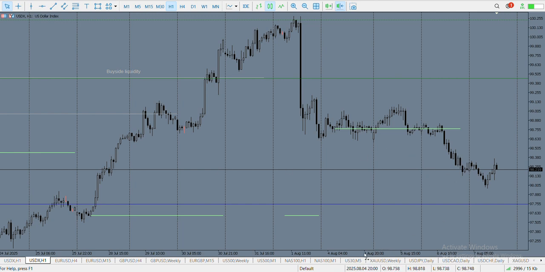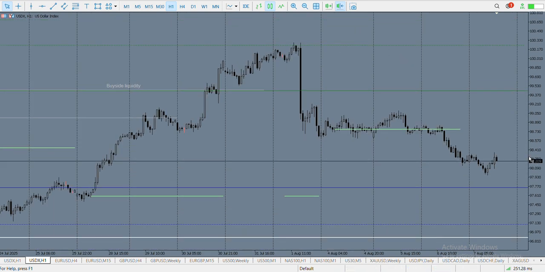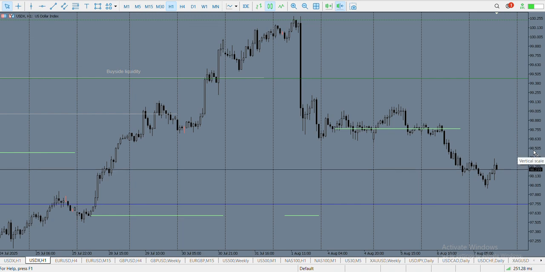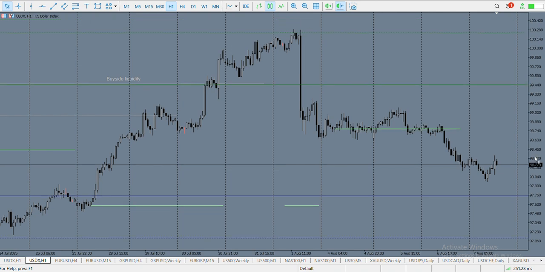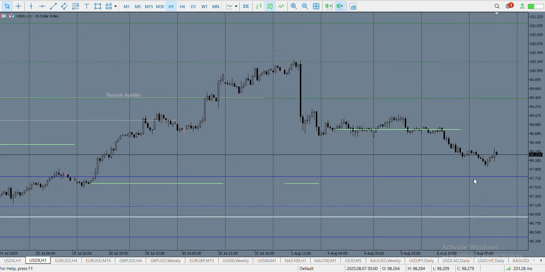So normally I look for relative equal highs, relative equal lows plus inefficiencies. I've talked about the inefficiency on the daily chart. It was from the 28th of July, this level here and this level. We're still trading inside this range. So it's Thursday. I don't really have a concrete bias where I expect the dollar index to go, other than this low here plus this weekly inefficiency that is highlighted in blue.